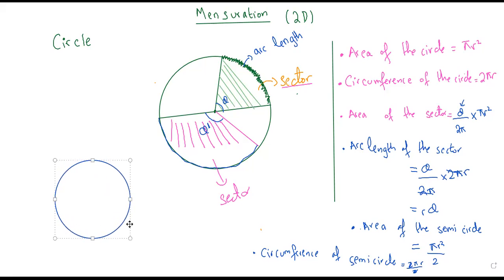Let's say this is a circle, and if I am interested in talking about the circumference, so this is going to be your semicircle. It is half the circle, and you have been asked to find the circumference of the semicircle. So obviously you will do 2 pi r by 2. But what if the question is find the perimeter of the semicircle? So in that case, you will include the circumference. That would be this side and this length of the diameter. So we'll see how to use the formulas and how to play with the formulas from question to question, right? This thing is going to vary, right?